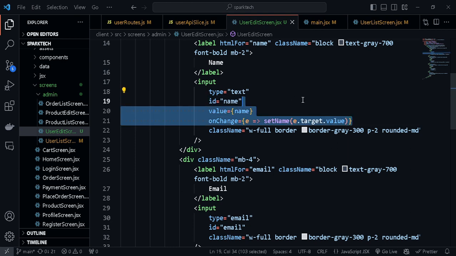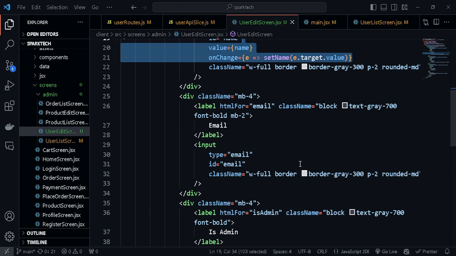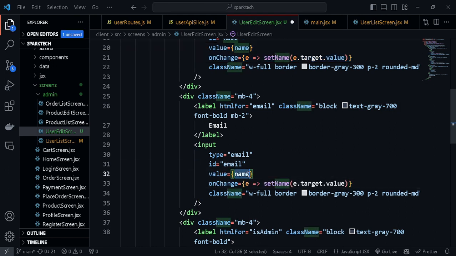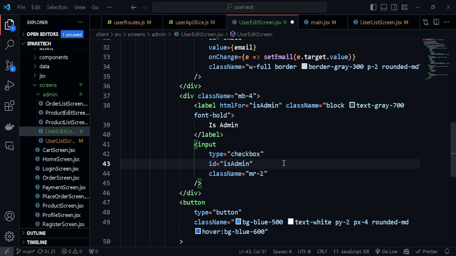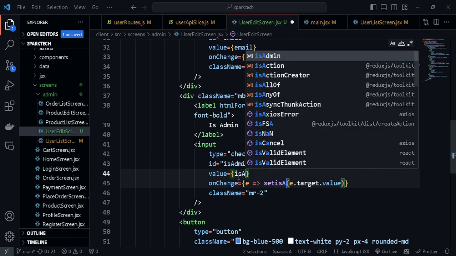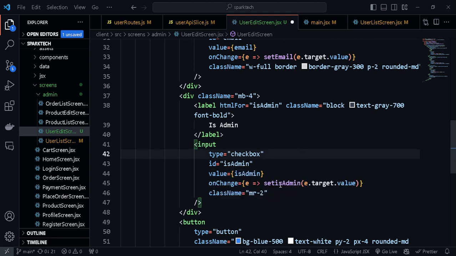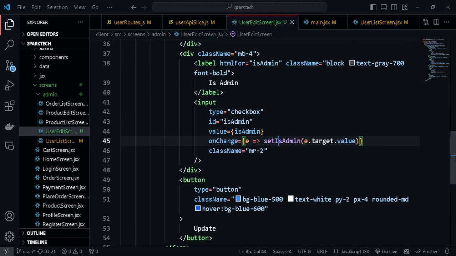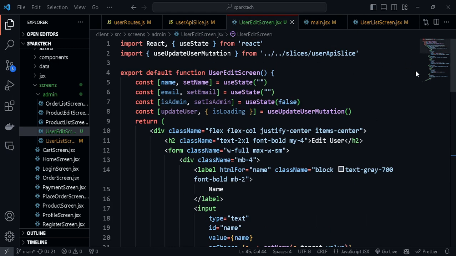So let's duplicate this to the rest of the fields and set this to email, and also the same for the checkbox. So isAdmin. Alright, so we have controlled the inputs, and now let's create a function such that if we submit the form, it should call the update user function.